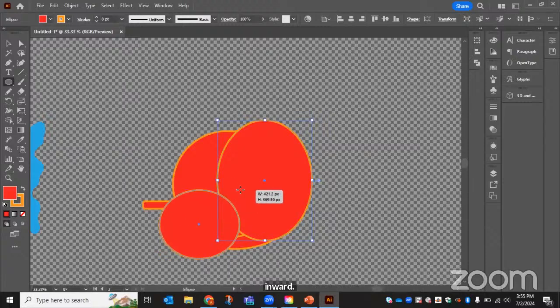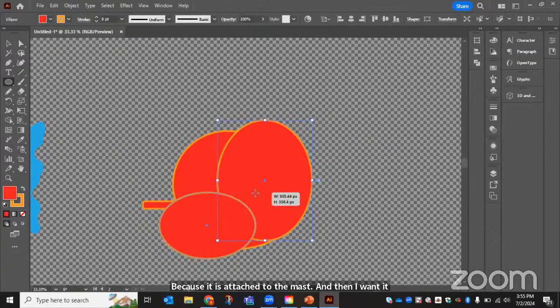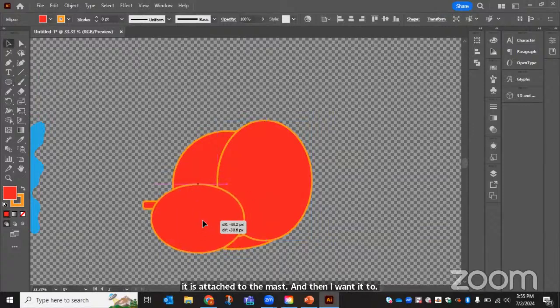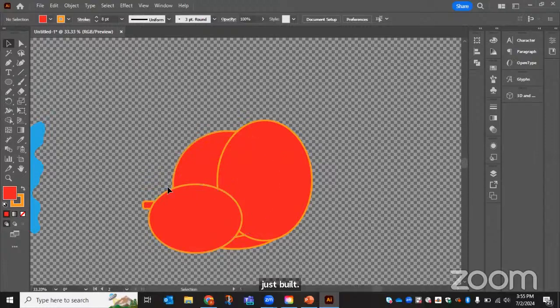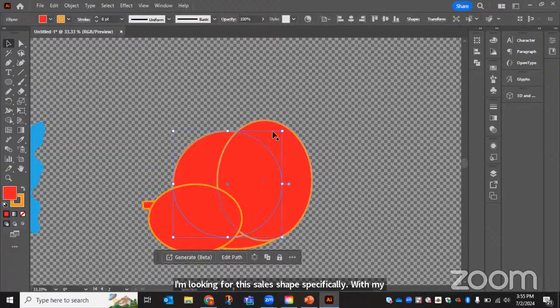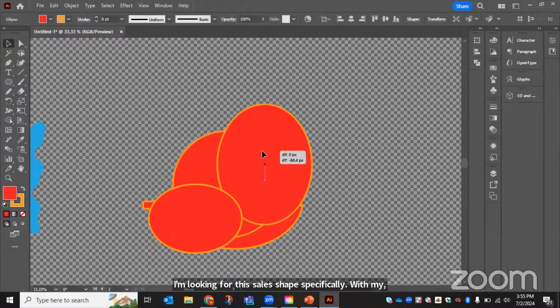And then I want it to, that's what I want, but I want this a little bit more over here. So I hope that you see that shape that I just built. I'm looking for this sail shape specifically with my new ellipses. Actually, I think that I wanted a little bit more.